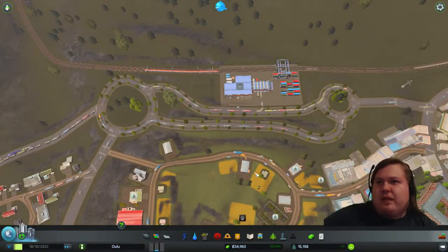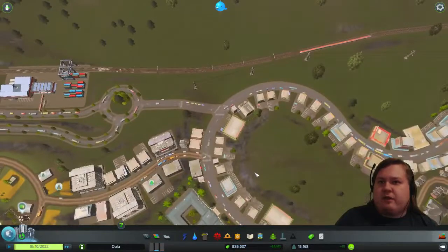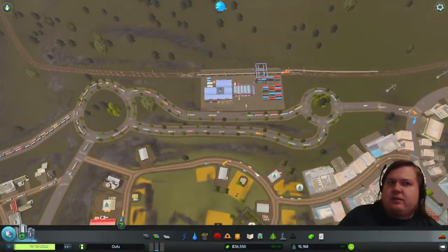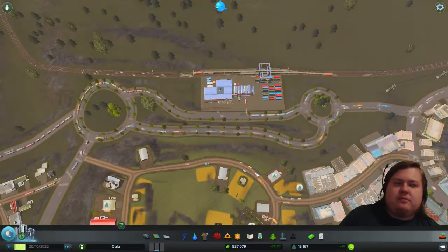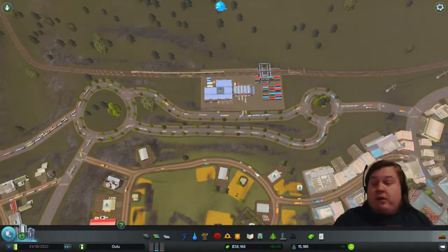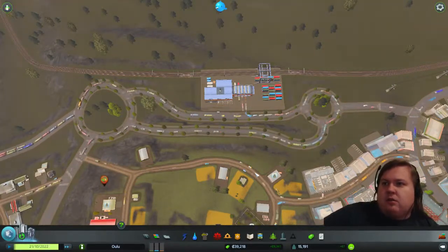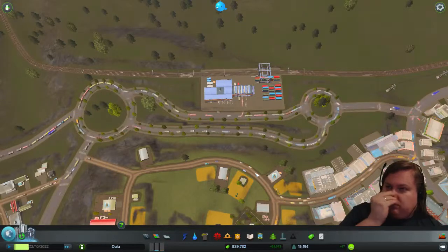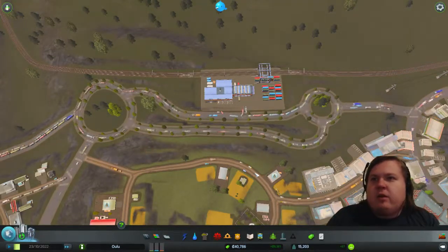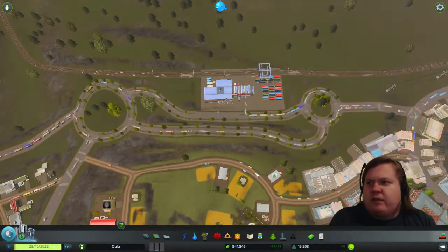Well, that helped the situation a bit. At least this part of traffic is gone now, now that we added the railway station and this strange roundabout thing. Oh well, the European buildings are also coming as a free DLC. They consider European buildings and the tunnels part of the core game. They just didn't have time to make them before the release, so they are coming as a free DLC.